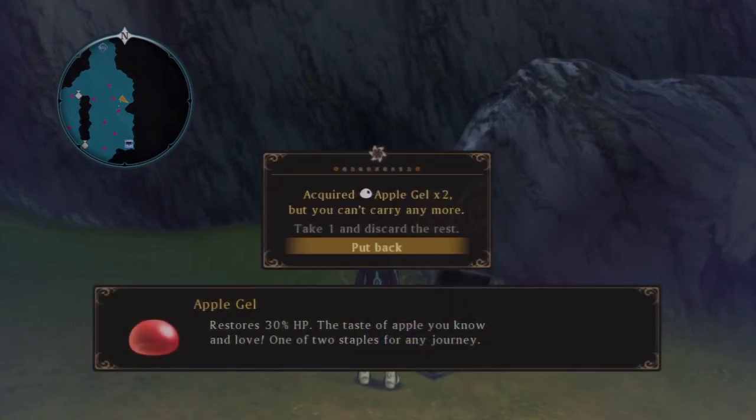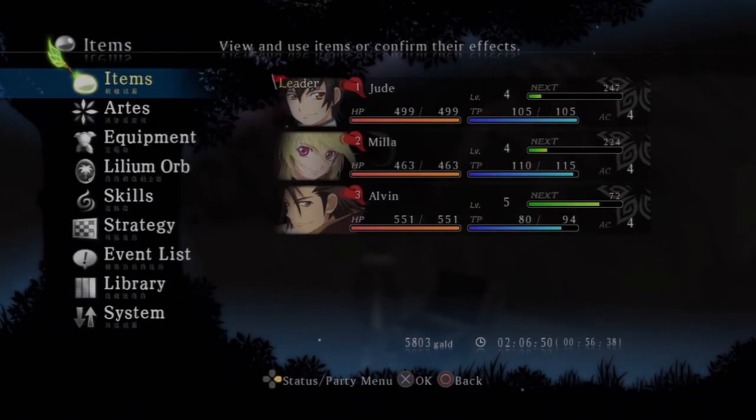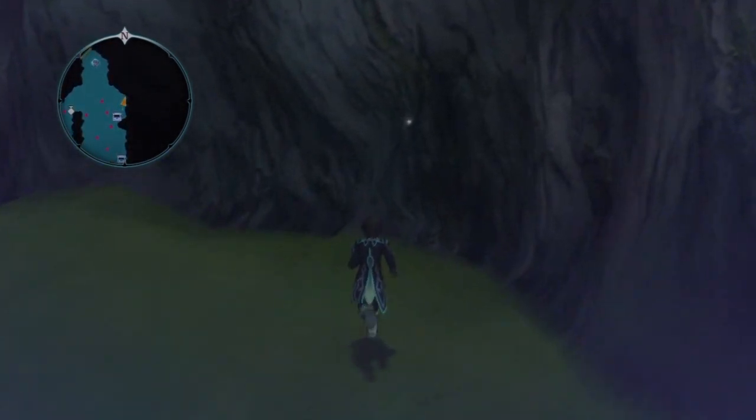So let's just find this. Apple gels. Actually, see if anyone needs it. I'll give one to Alvin. And, it's not like I'm using them anyway. Hooray! Two apple gels! Even after I used three, screw it.